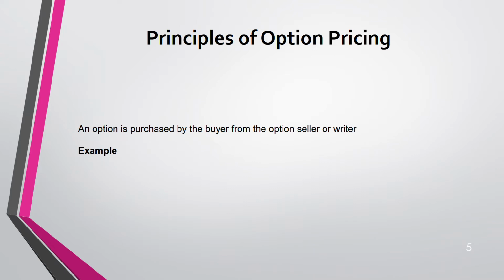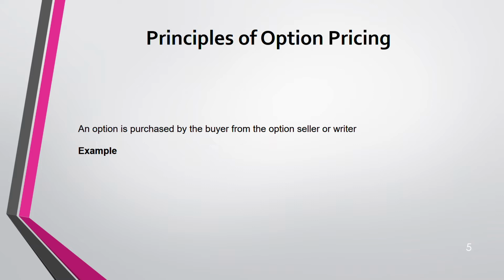And by the way, if you have this doubt, which option are we going to do in this question? In AFM, we are going to focus on European style. That means we assume we are going to exercise the option at the end of the expiry date. But even if an American option comes, we always use the Black-Scholes option pricing model only. Same for both. Why? Because the Black-Scholes option pricing model is only used for European style options, but if American options are given, you can use it for that also. But normally they will not give you American style options. It's always European style.